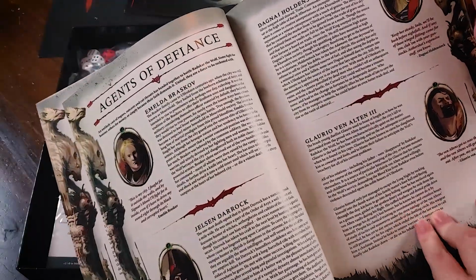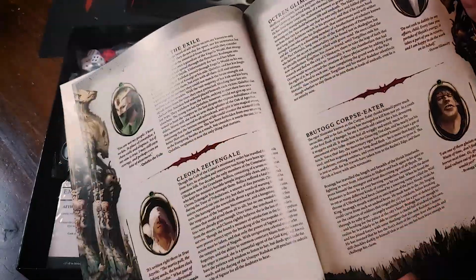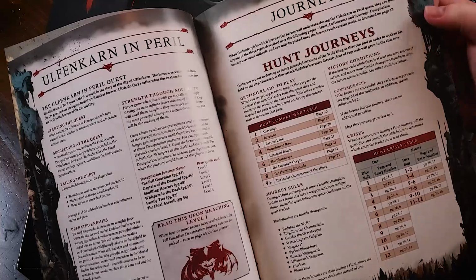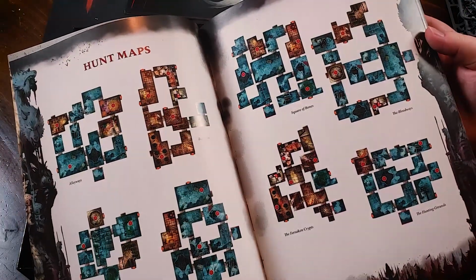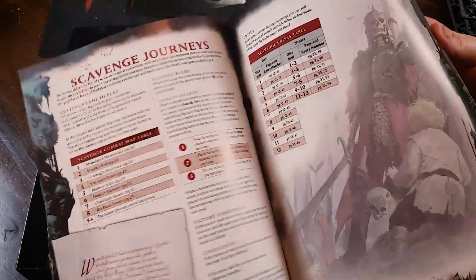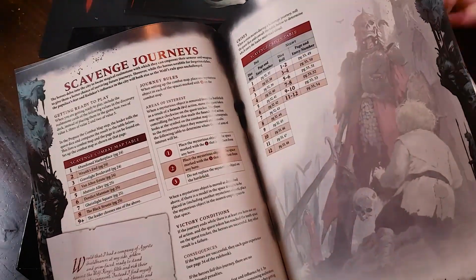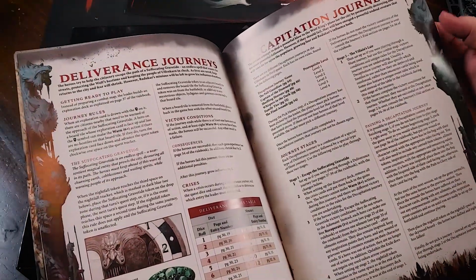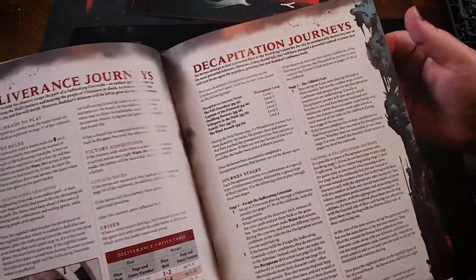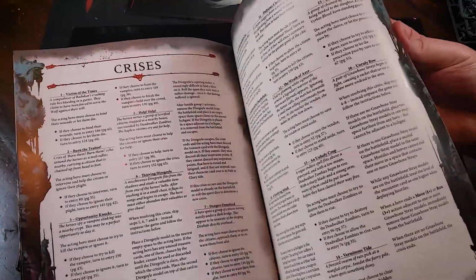Here's all of our good guys. A little backstory on each one of them. And then our different type of journeys. So again, you really get to choose how you want to play this game. You can go on hunt journeys, which are just defeating bad guys. Or you can go on scavenge journeys, where you're looking to upgrade your equipment and find new stuff. Deliverance journeys are trying to reduce typically the fear of the vampire lord, and then you've got decapitation journeys, which are trying to beat up the lieutenants.